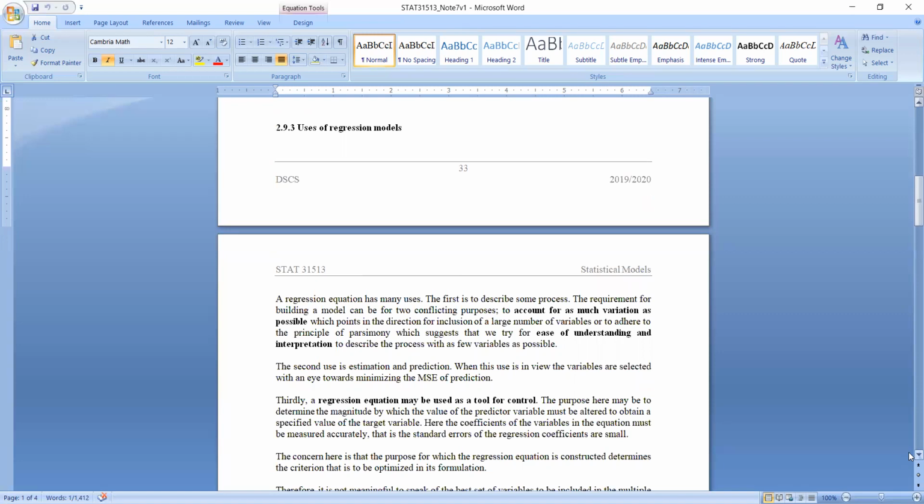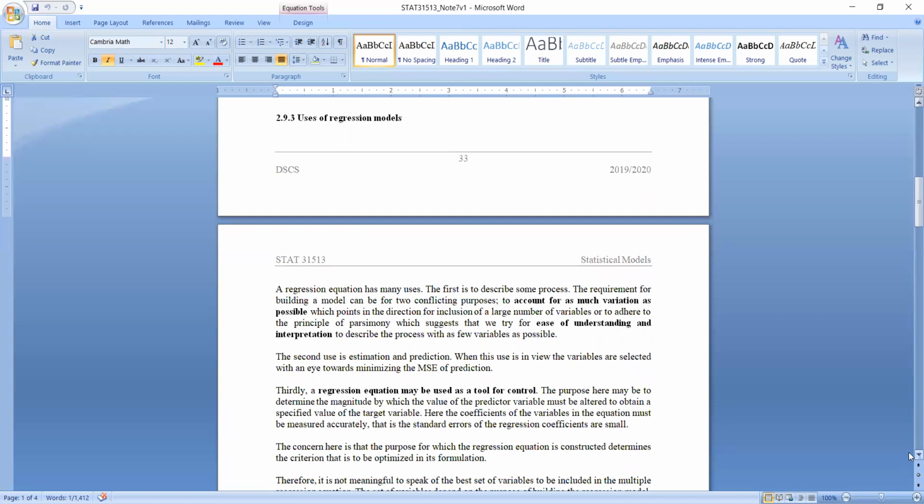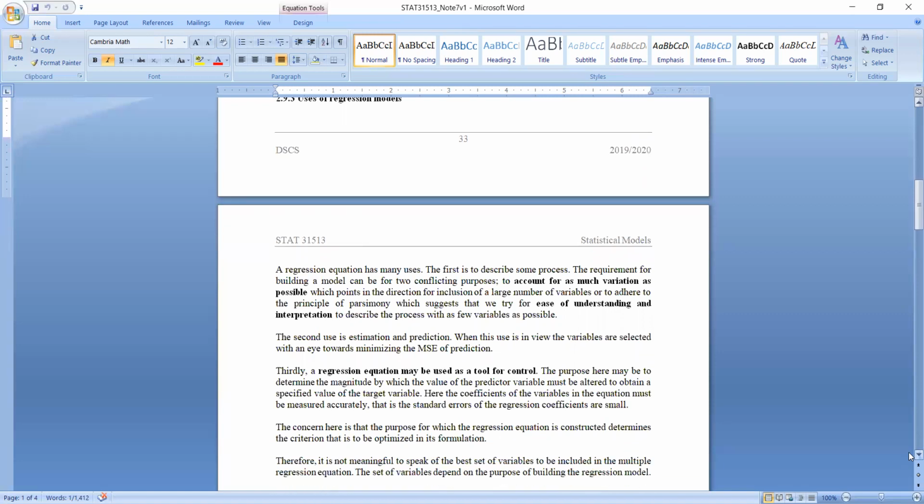When it comes to regression models, there are several reasons why we come up with them. One reason is when you have many x variables and a response variable, and we want to explain the variation of the response variable with the use of our x variables, we come up with regression analysis.